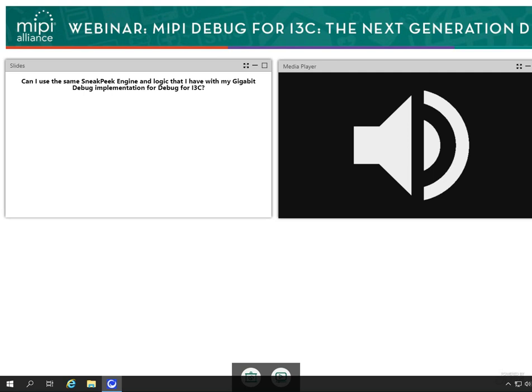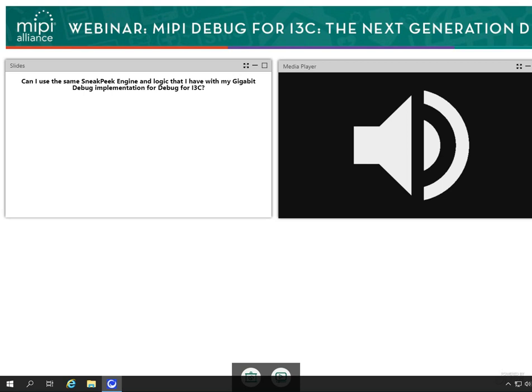So the sneak peek specification defines two formats. There's the traditional, or what they now call the full SPP, which was used with the gigabit debug for USB or for the Internet Protocol sockets. And then there's a tiny version of it to really optimize the messaging for something like an I3C bus, where you don't necessarily have the bandwidth that you have with USB.